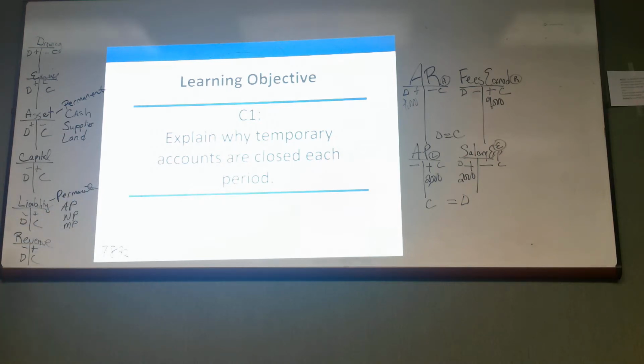So, when it comes to the different financial statements, what do asset and liability have in common? Which financial statement do those sit on? Balance sheets. Right. So the balance sheets keep hold of the balances. Those are permanent. We do not have to do any adjustments to those. They keep the balance indefinitely.